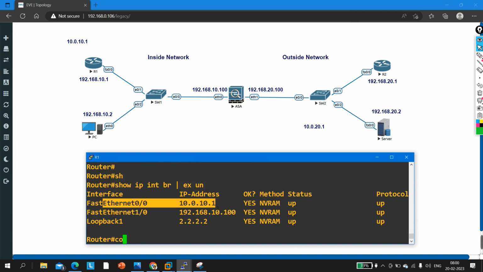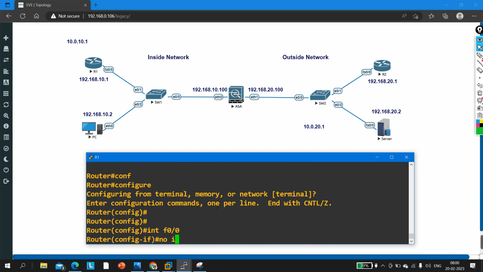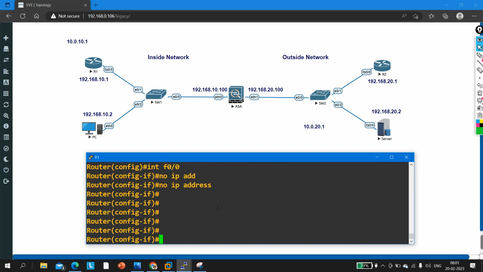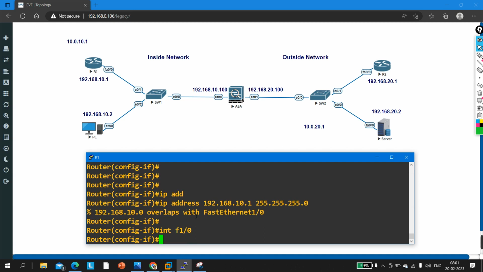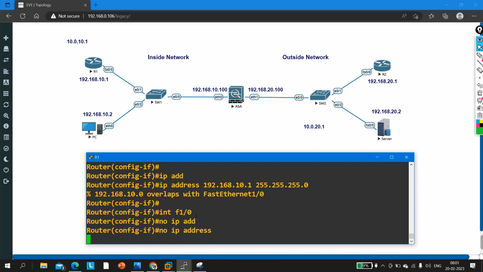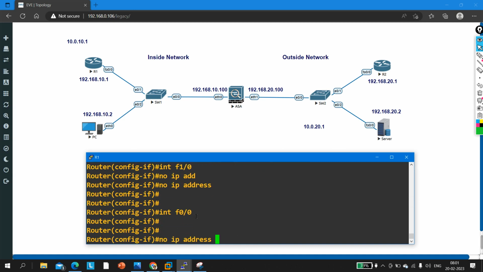So on interface F0/0, I say no IP address, and now I am going to define IP 192.168.10.1. Okay, it's overlapping with interface F1/0. Here also let me run the no IP address command, and on interface F0/0 let me run the same command again.